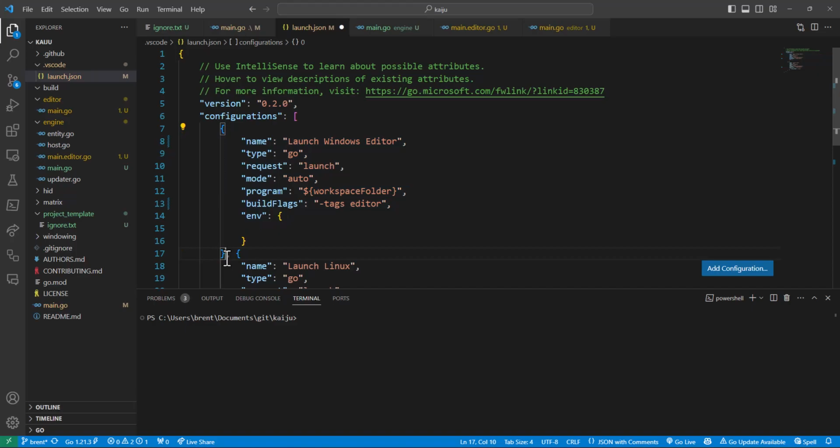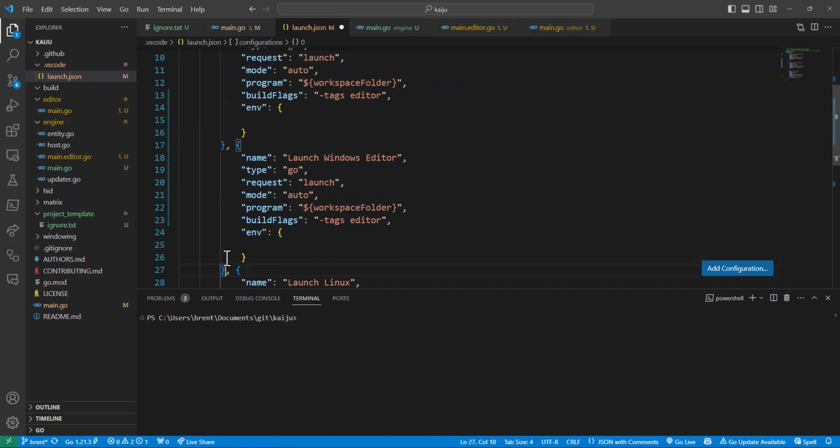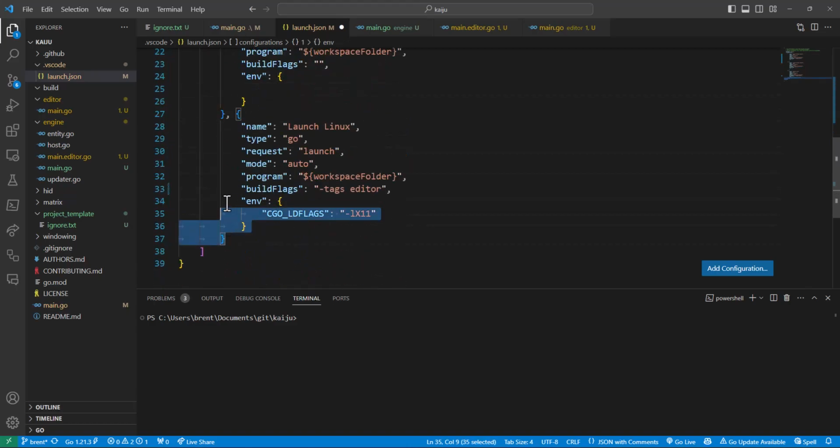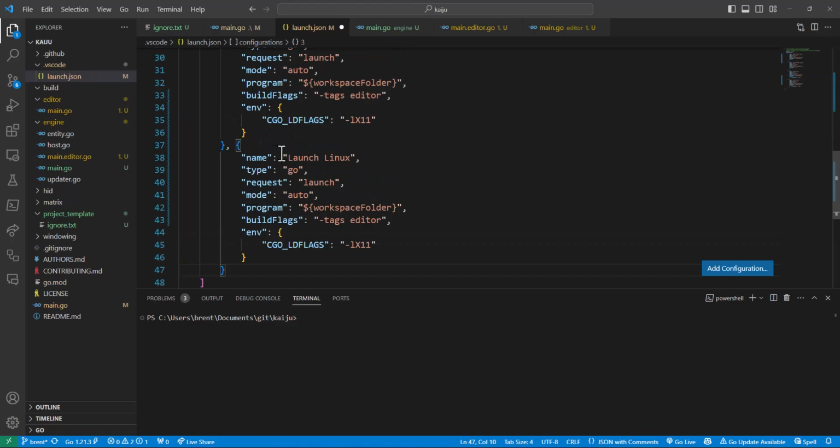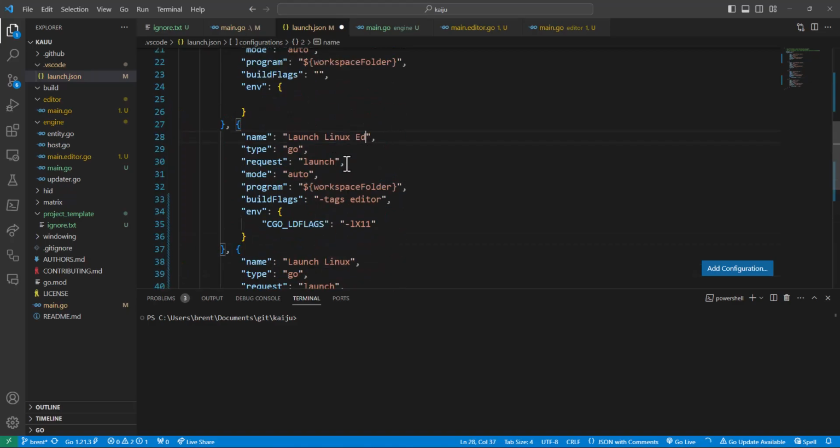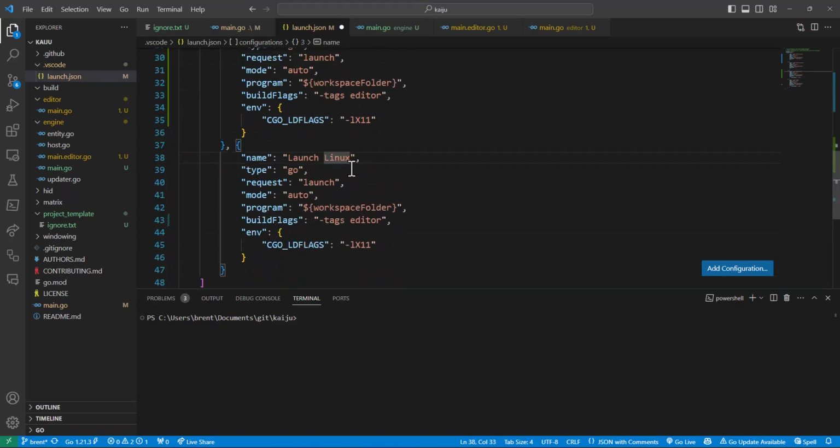And we'll copy this, paste it, launch Windows runtime, where we'll get rid of that. And then we'll do the same thing. Launch Linux editor, runtime. There we go.